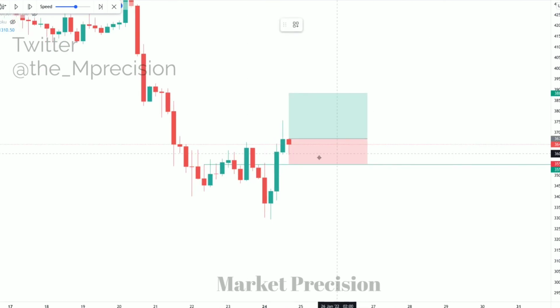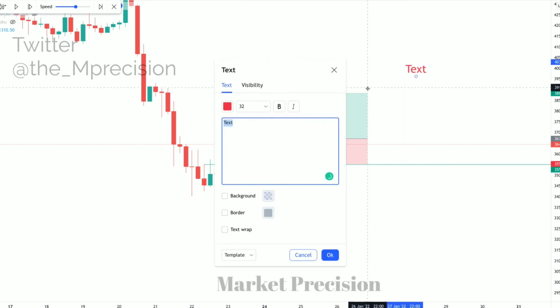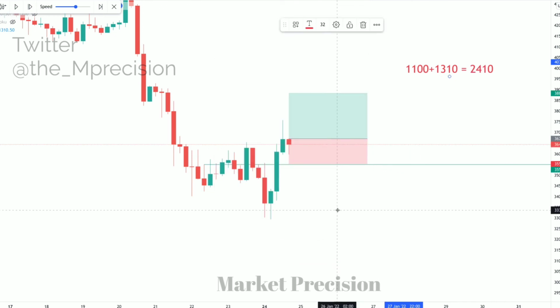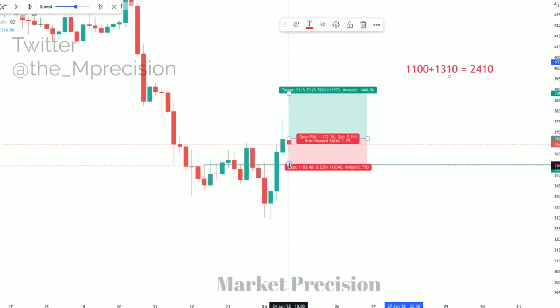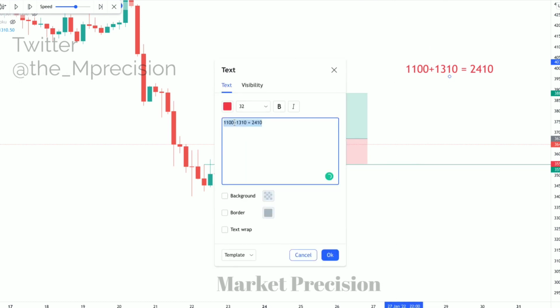And I also know my position here. So it's going to be 1100 plus 1310 is equal to 2410. I'm going to use this as my position. This is 1183. 1183, and my ATR is 1310.